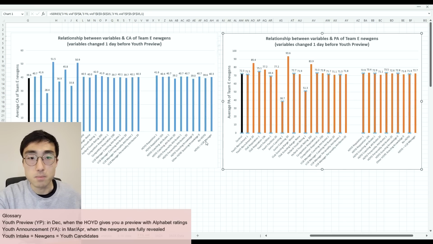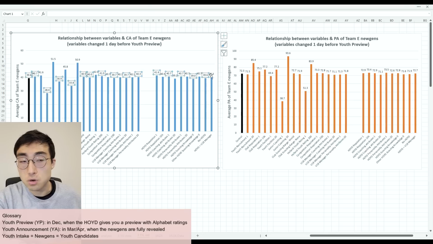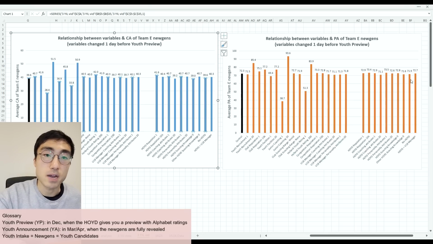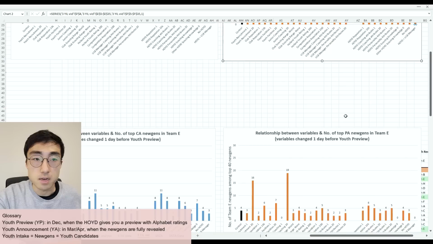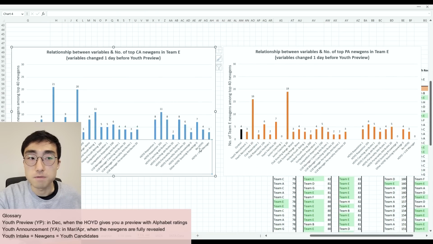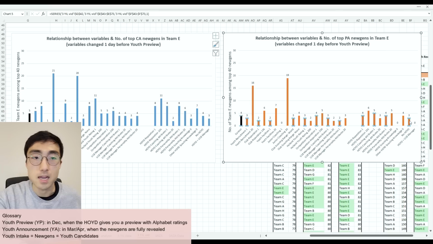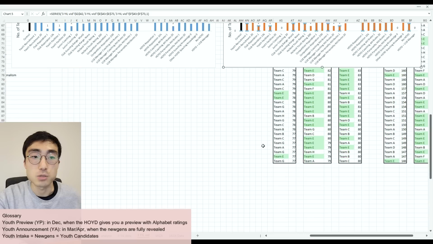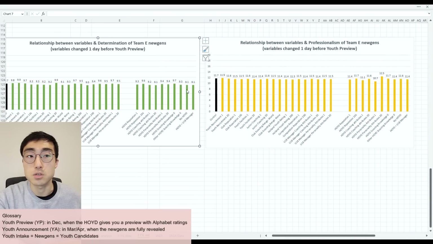In both scenarios, the average CA ratings of new gens were similar to the control, the average PA ratings of new gens were similar to the control, the number of top quality new gens found in Team E was similar to the control, and lastly, the personality attributes of Team E new gens was also similar to the control.